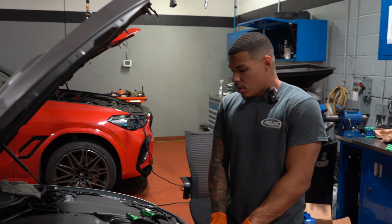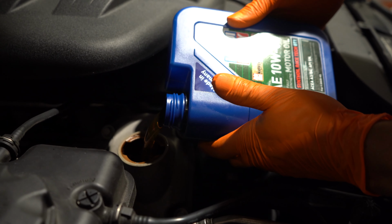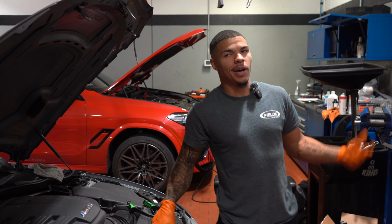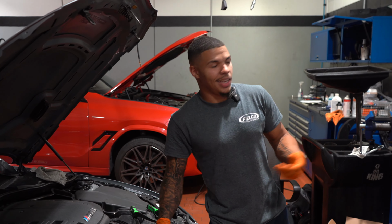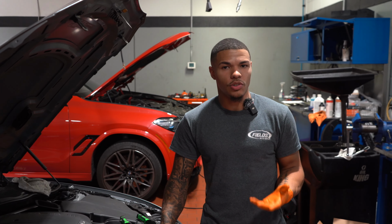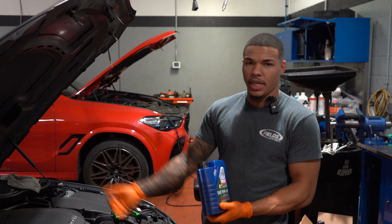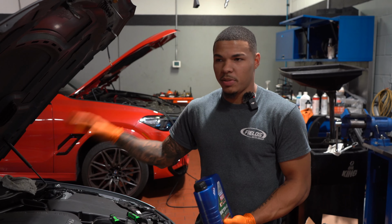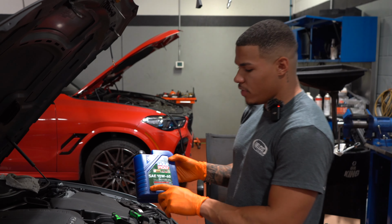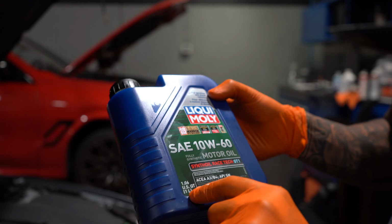SAE 10W-60. All right, guys, so we're back up top. I already put the filter back together and I've been adding oil. Now, when you order the oil change kit from FCP Euro, you get Liquid Moly. They give you five containers of oil. Now, it's very important to pay attention to the amount of oil that you're putting into your engine. This engine specifically takes 9 U.S. quarts of oil. If you look at the bottom of these, it says 1.06 U.S. quarts, or 1 liter.